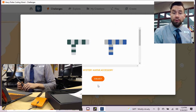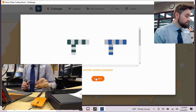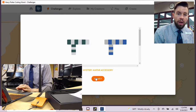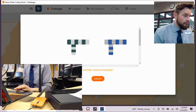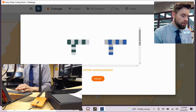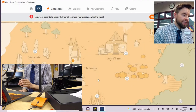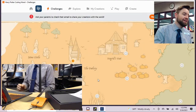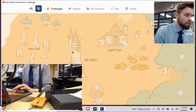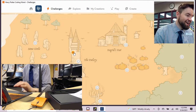I believe that is a scarf. Yep. All right. This doesn't sit flat, huh? There we go. I think I would have been a Ravenclaw. Oh, I can't actually choose one, huh? Okay. Well, and then I just outed myself as to which house. I didn't mean to say that on stream. Okay. All right, hang on. Let's get rid of this. Okay. And then let's go to Ravenclaw. No. Let's go to Hogwarts.